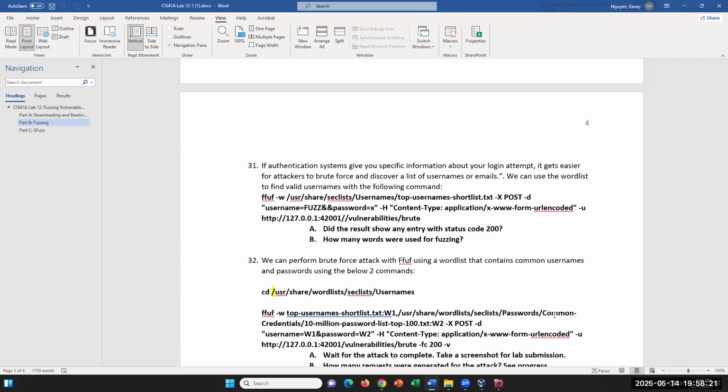So if there's generated output based on the input, the fuzzing information, then we will be able to see more. So you are going to use top username shortlist.txt. So this is going to plug in the username.